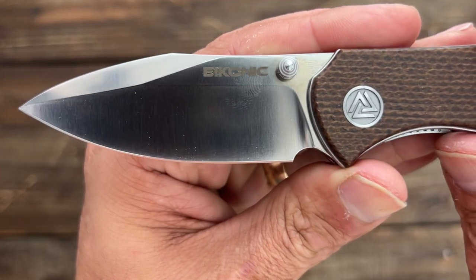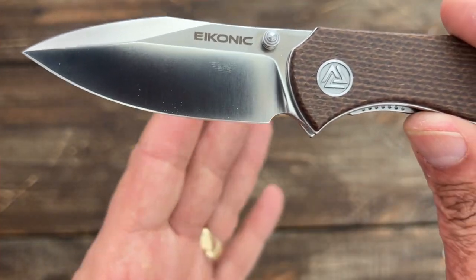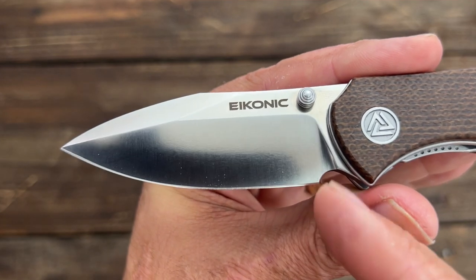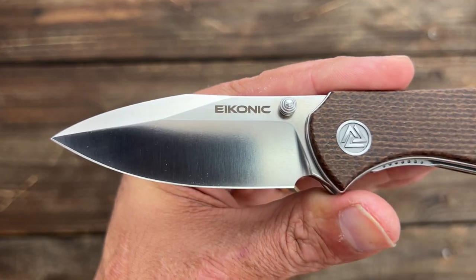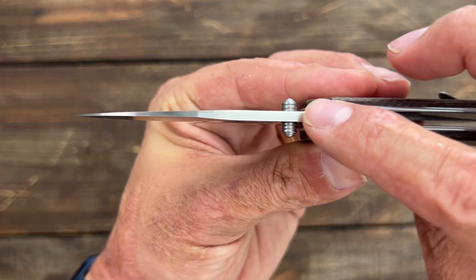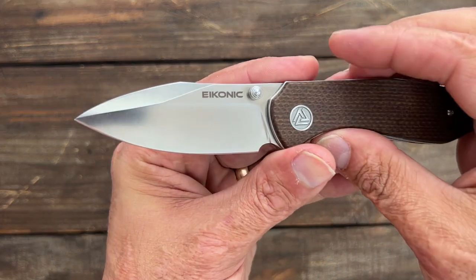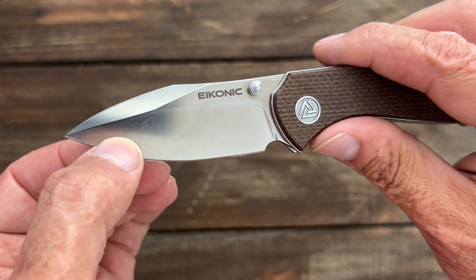You have an excellent sharpening trial. I love how they did that where they go all the way up right there, not making it super huge and still giving you a good bit of sharpening life, because that plunge line is curved and comes down to the back right here. So you're going to be able to sharpen it almost a little over an eighth of an inch before it even thinks about widening up in the back. Excellent job there. No jimping up top, but you do have a nice flat spine to rest your thumb. I didn't see any need for the jimping, but I know some people enjoy that. You have a saber flat grind on here that comes down to a reasonably thin edge.